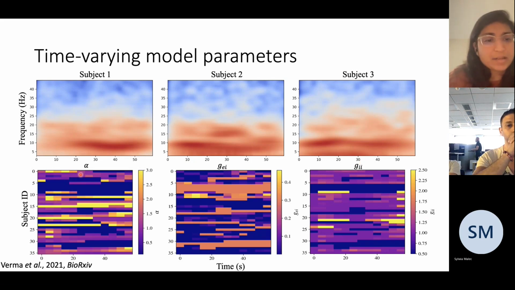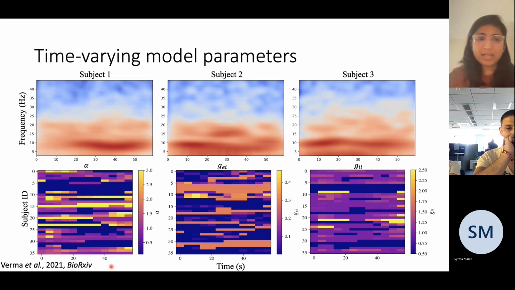So what we see interestingly here is this alpha, which is a coupling constant. You see a stark switch from a low value to a high value, where a low value is indicated by a darker color and a high value is indicated by a lighter color. And so we see a stark switch between a low coupling and a high coupling value.